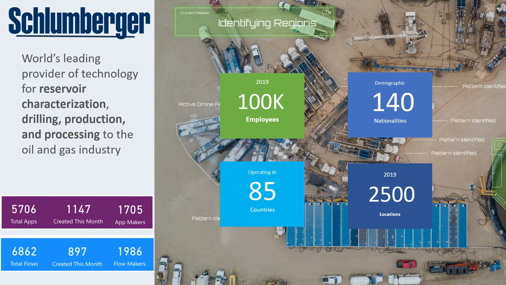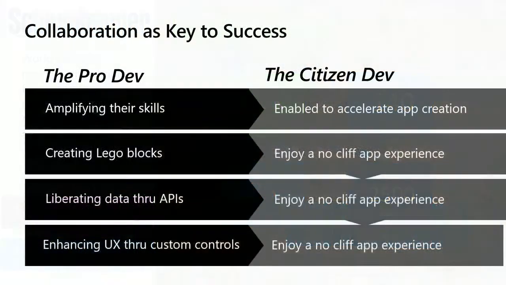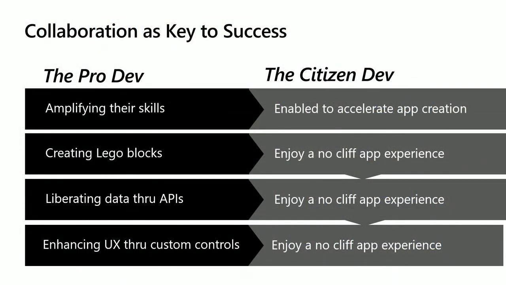And so if you're looking at Schlumberger, they are really a world-leading oil field service provider. And if you look at the apps they have now, they have 100,000 employees, but they have more than 5,000 PowerApps today that are in production, and more than 6,000, almost 7,000 flows. That's really mind-blowing, right? So they started from the business, but what has happened is they now also are working with the pro developer community. It didn't start there, but it is.